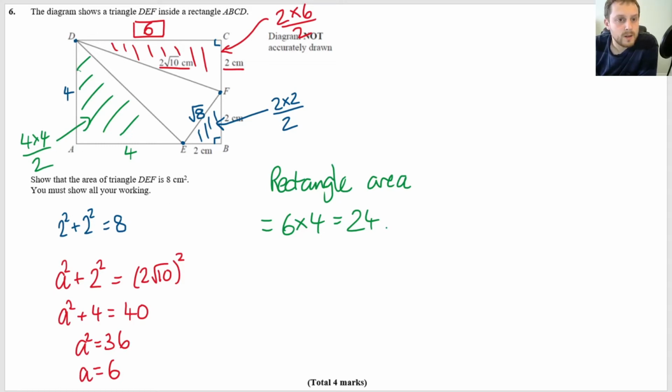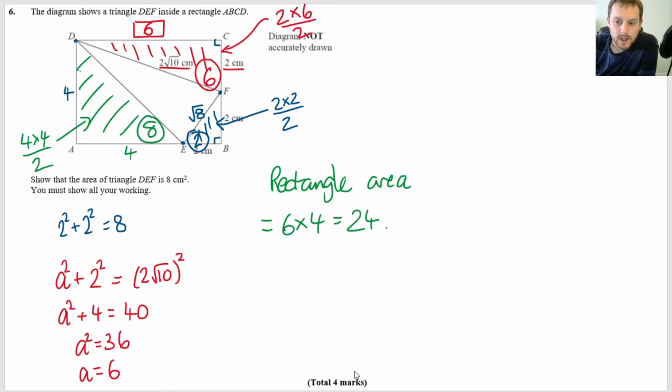So let me get my colours back. So this has area 8. It seems to crash whenever I use different colours. It's just a bit annoying because it's quite nice to use different colours. Okay, it's fixed itself. So 2 times 6 is 12, halved is 6, so this had area 6. And then the last one, 2 times 2 is 4, halved is 2, so this has area 2. So what we're going to do is take 24, take away 8, take away 6, and take away 2, and that's going to leave us with this area.